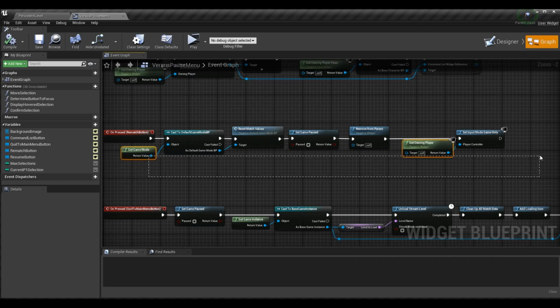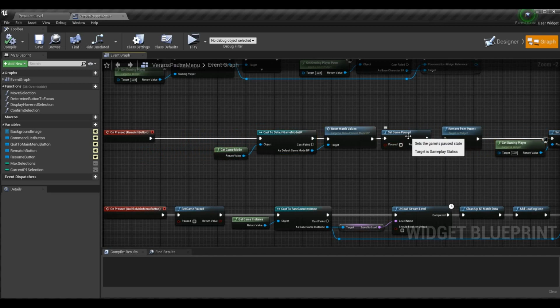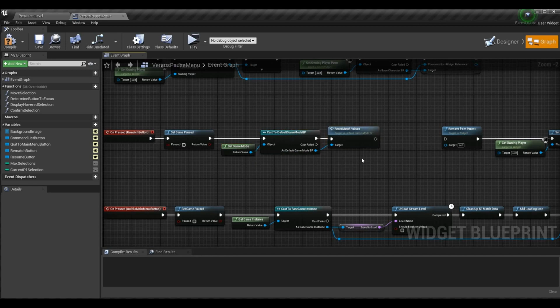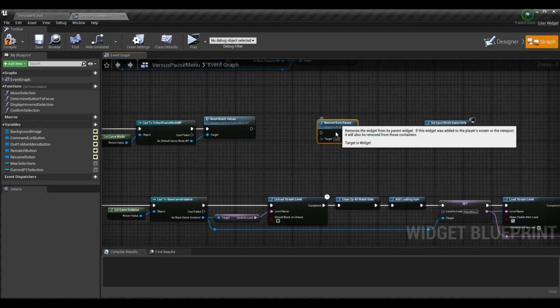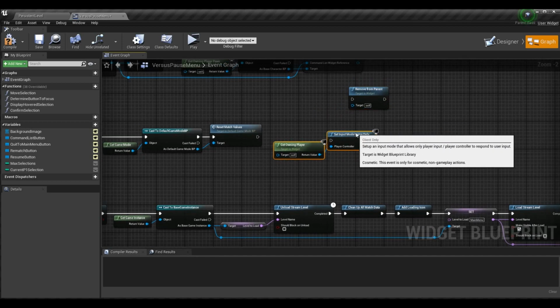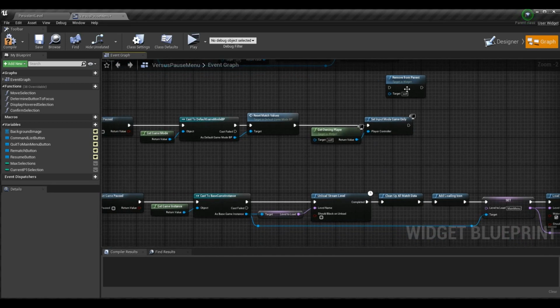So what I'd recommend doing is this. I'm going to take my set game paused. I'm going to disconnect it. I'm going to move it to the very start. Okay. We can still get our game mode and everything like we're doing regularly. We don't have to change anything with that. I just want to do it in a slightly different order. Then I want to disconnect remove from parent. Change the input mode to game only. And then call remove from parent here.